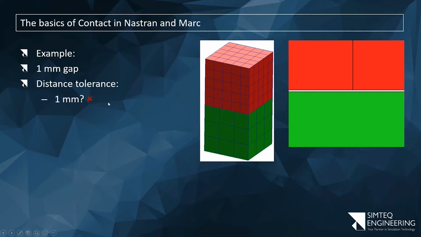I make it 1 millimeter, but it doesn't work. So I go, okay, wait a minute. If that is 1 millimeter, round-off error would mean that node may be just outside of 1 millimeter. I mean, 1 micron more is, well, more than 1 millimeter. So let's just make it 1.1, so then definitely it should be in, and it doesn't work. I make it 5 millimeters, and it doesn't work. I make it 19 millimeters and it still doesn't work. I make it 21 and then suddenly it works.